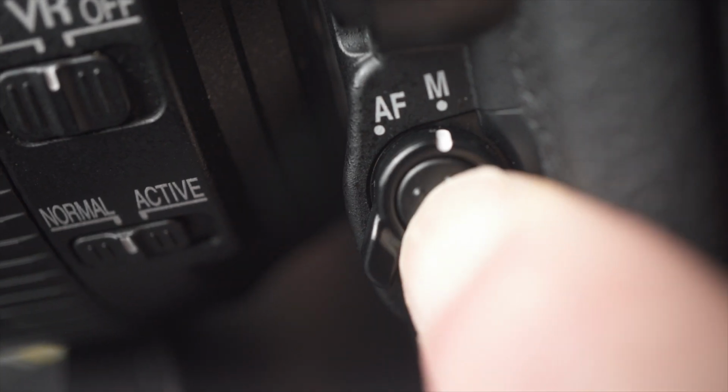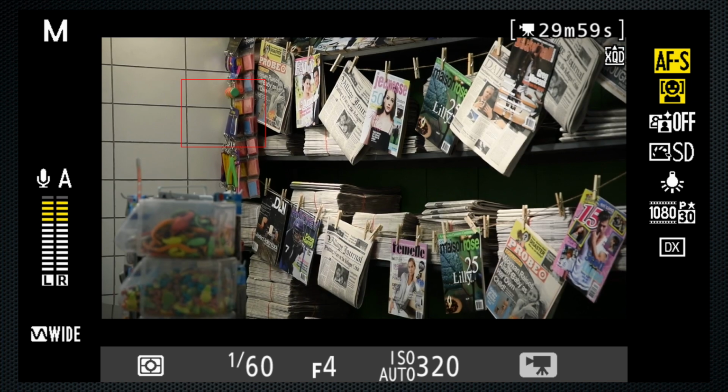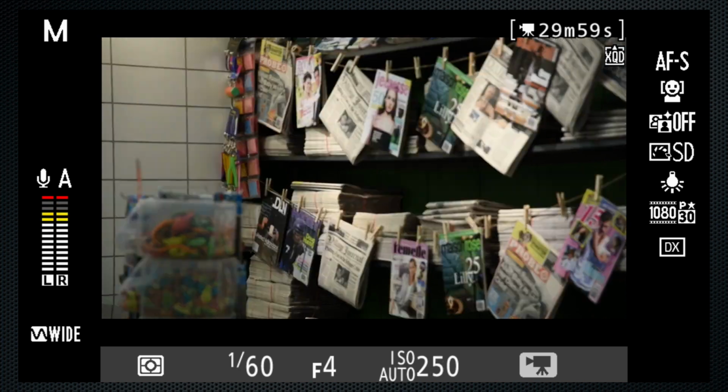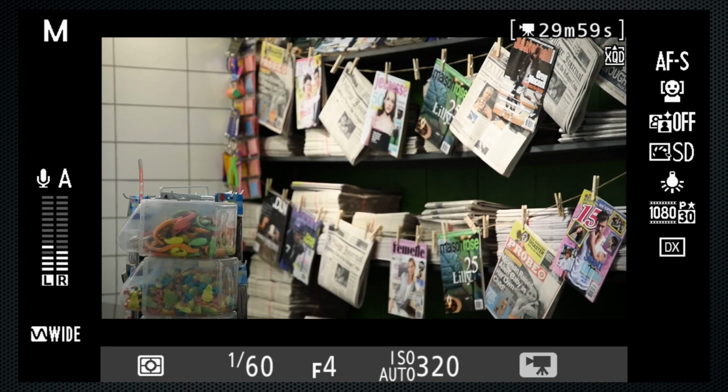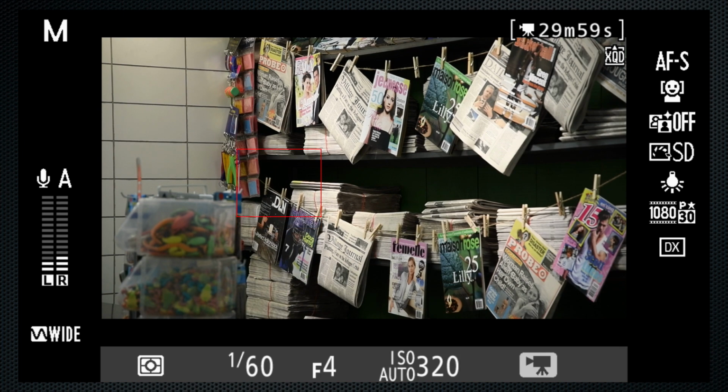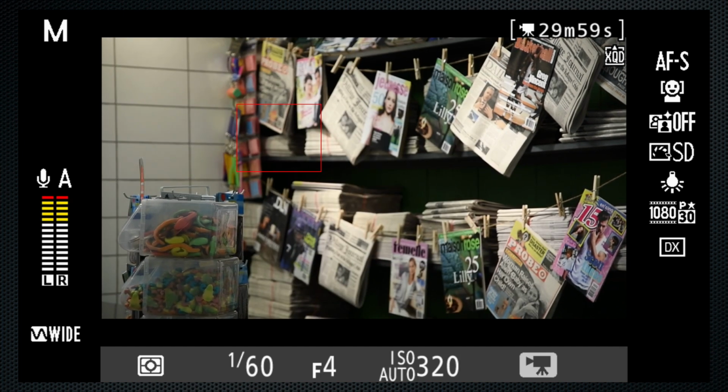Press the focus button and select AFS and wide, but because it's me talking to camera, I'm using face detect. To focus on an object, touch it, or use the joystick to position and press the AF on button. Try not to do this while recording. Press the red button to start recording. And remember that individual segments are limited to 30 minutes. The camera will stop when the 30 minutes is up, but you can start again right away. Well, that should get you rolling.